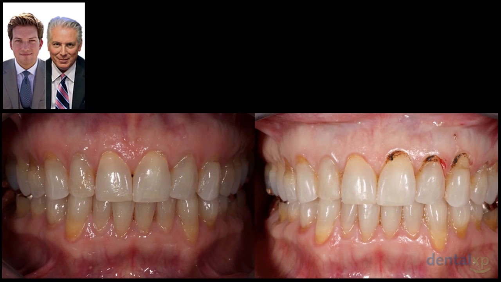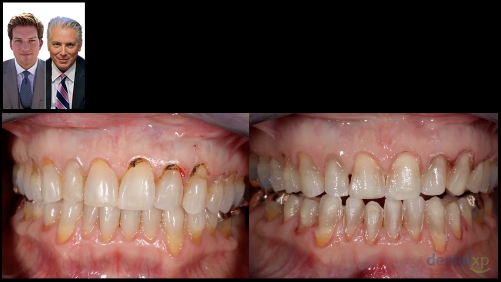And you can see here on the patient's left how we're bringing really the apices up. And at the same time, when we prepare this, which you'll see in the next slide, we're going to have to aggressively prepare the incisal edges to bring the final incisal edge much more apical than it currently is in order to change the position of the smile in the patient's face. So here you see where the biologic width is impinged, and now here you see where the final margins of these teeth are placed up in this region.